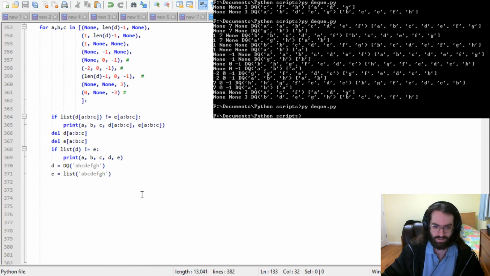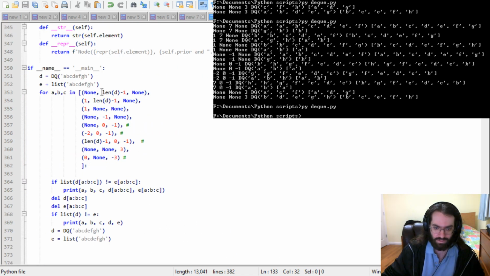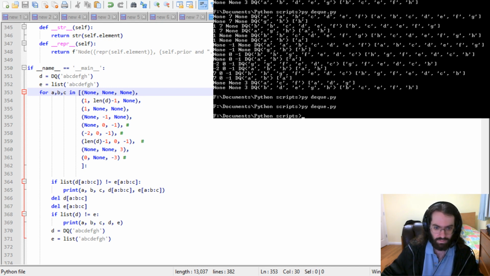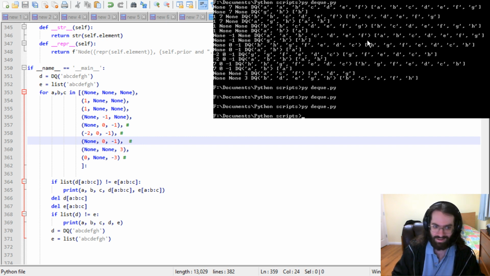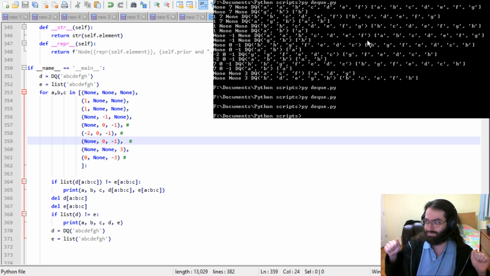That's very good. These should all be able to be none, in theory. This is good. No output means no errors. And it's only taken 24 minutes, so that's awesome.